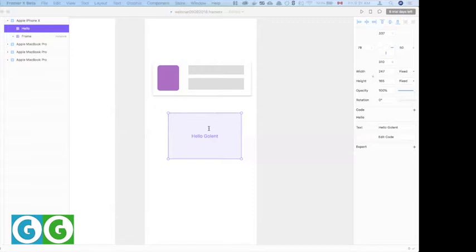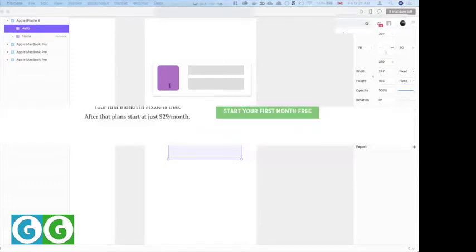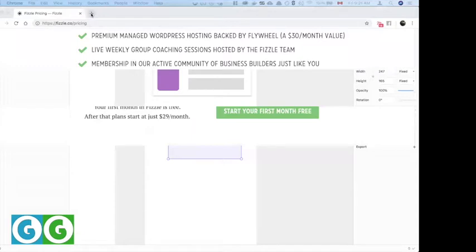That means the buttons or the menus or whatever UI controls in your design are going to be exactly the same as in the final product. So you basically use source code as a single source of truth. And for that, I wanted to show you the last example, which is very interesting.